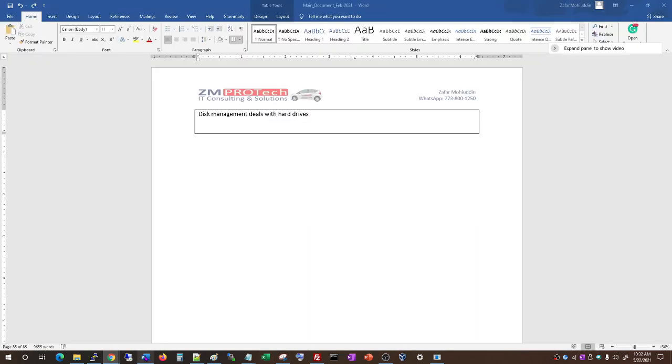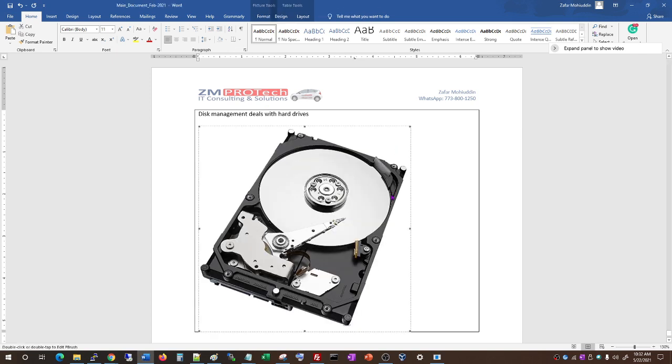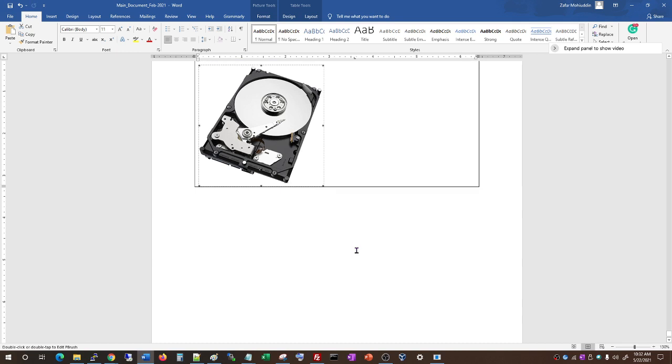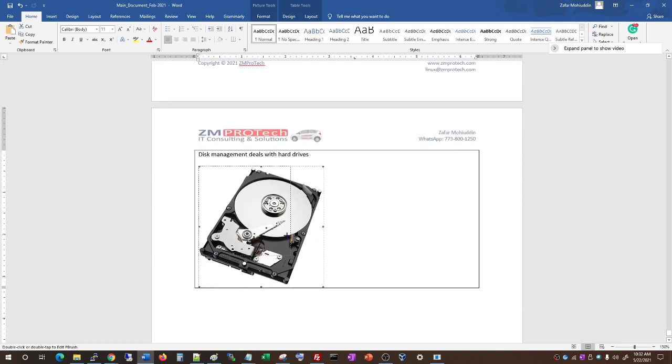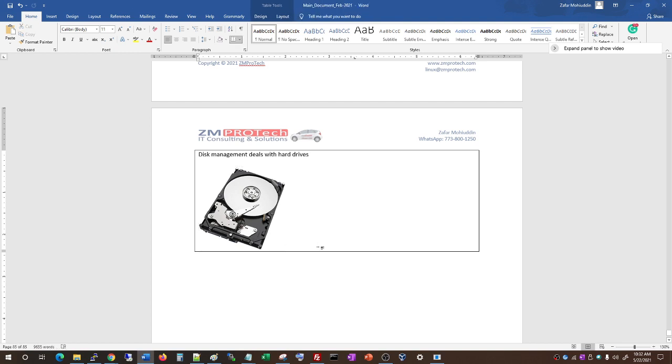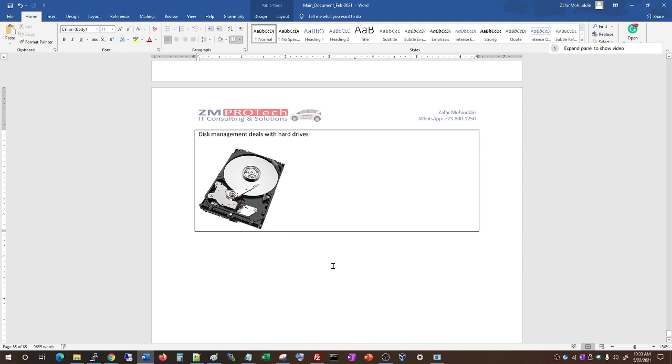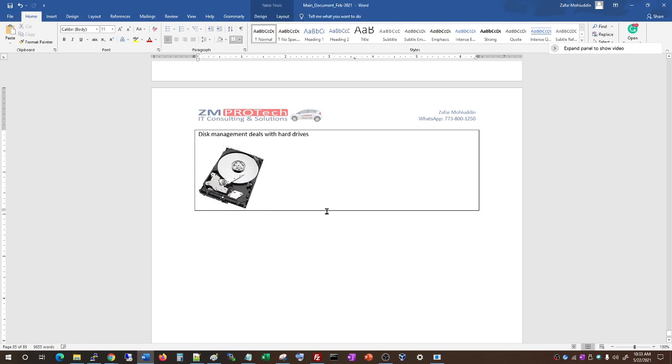So we are going to deal with the hard drives here. In a computer, we have one hard drive, right? But generally speaking, your home computer may have one hard drive, but a high performance server, like the one you were dealing with at work, would have many hard drives, not just one or two or three. I'm going to tell you what the hard drives are and how they are managed. There are so many different types of hard drives. The one we're going to deal with is called SCSI.